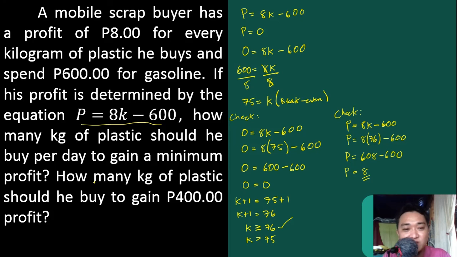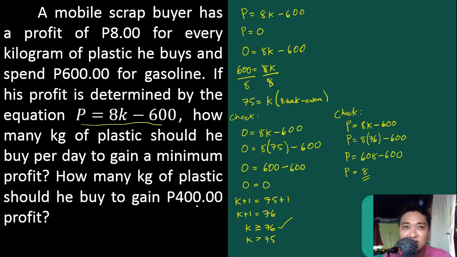How many kilogram of plastic should he buy to gain a 400 pesos profit? This time, ang tinatanong naman, kung halimbawa gusto nung scrap buyer na makauwi siya ng 400 pesos na kita or profit, ilang kilo yung kailangan niyang bilhin or kailangan niyang maiuwi? Or ilang kilo ng scrap yung kailangan niyang maibenta sa junk shop for that day alone. Imagine 400 pesos, mababa na nga to, di ba? Lalo na kung yung number of families natin, composed of 4, meron kang 2 anak, tas asawa mo pa, panggatas pa ng baby, di ba?